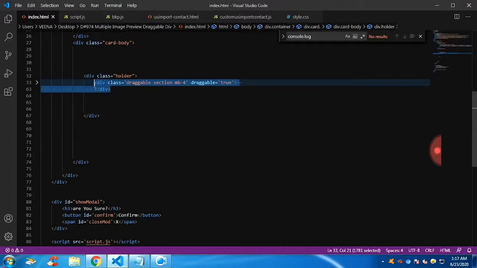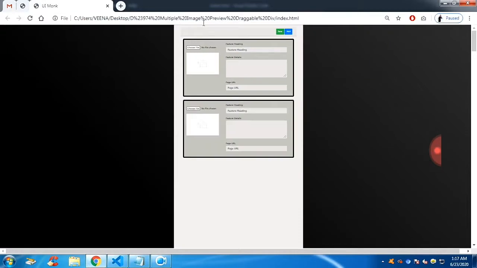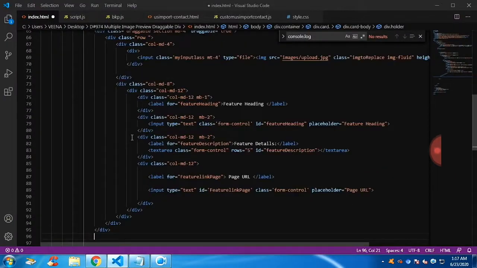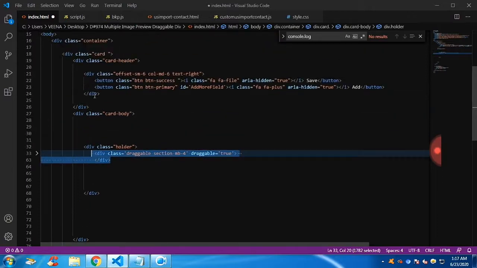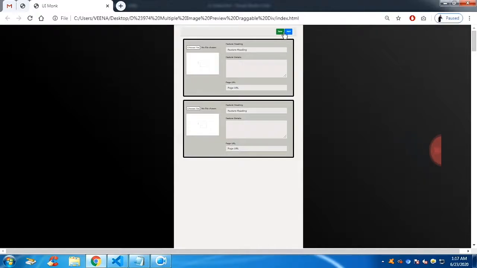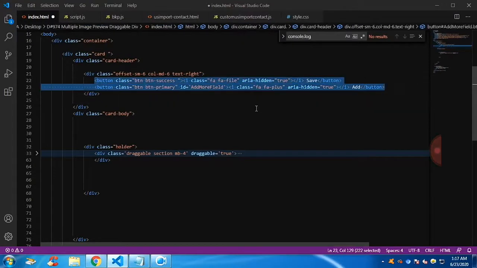If I paste it again inside the holder, this is how it looks if I dynamically load it. Now fine, that is the scope for the first module. So we have two buttons, each button has a Bootstrap class.